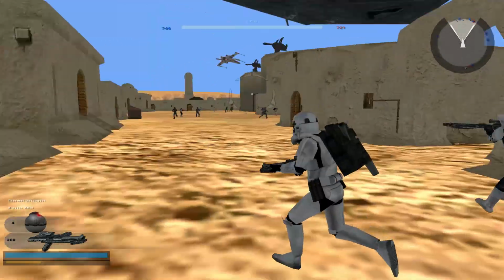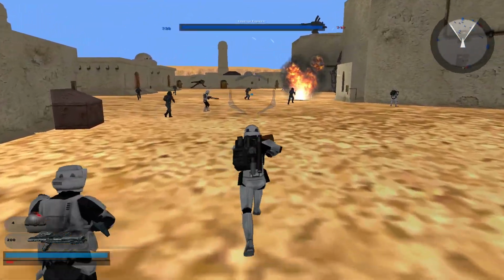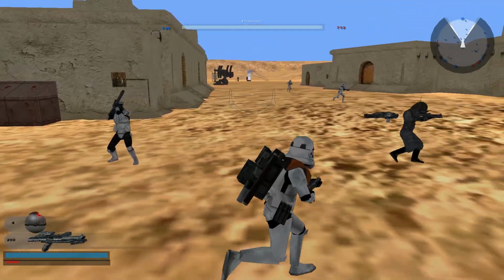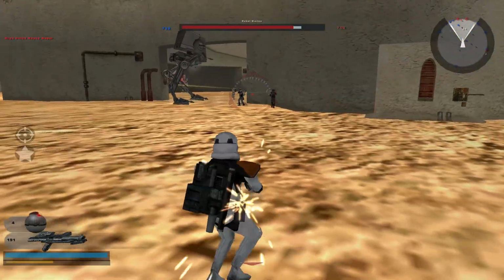Bunch of freaking turrets all over the place too. You could hop in those and try your luck, try and shoot down some starfighters. Probably not gonna end up doing that though. My aim is absolutely terrible. I might be here all day if I tried to do that.